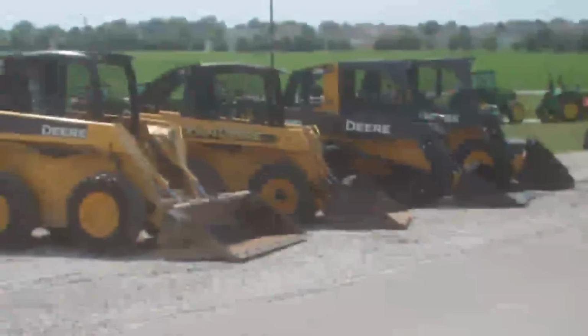And this one does come with a radio. Betting it ain't unlocked. Of course not. But the old man told me what I already knew. That this key that I got, told him I could very well have built that second skid steer right there. And I showed him I still had my old key from the quality control line, or quality control testing at the end, and showed him the key, and he says, yeah. I said, you got a key to darn near everything out here.